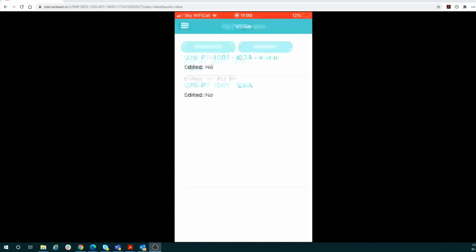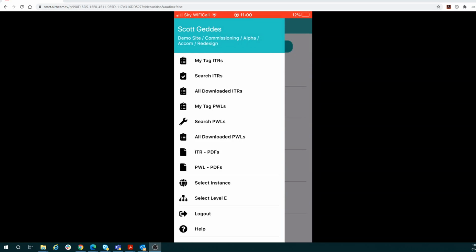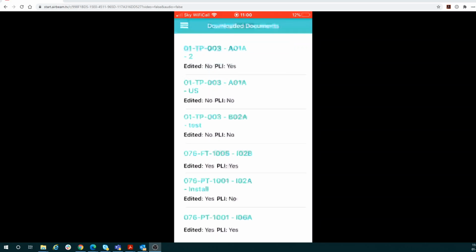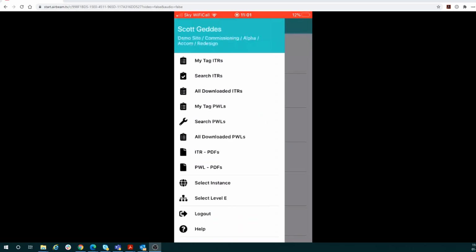just as we've got here. You can upload that sheet straight back into the system, and then that'll upload the hub2 live web instance database the same way it would do as it recognizes your keystrokes when using a digital document. The same principles would apply for the tag punch lists, tag preservation work lists as well. So you can see I've downloaded a few for later that I can complete off-site.